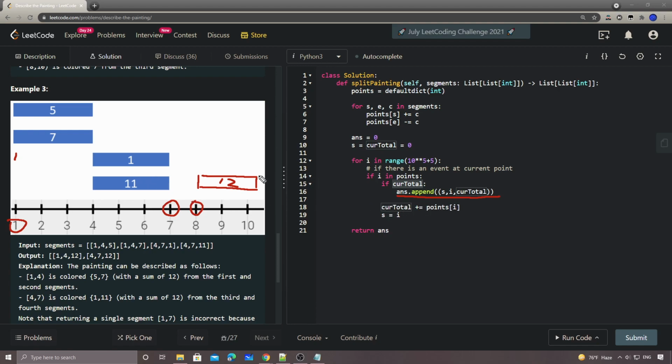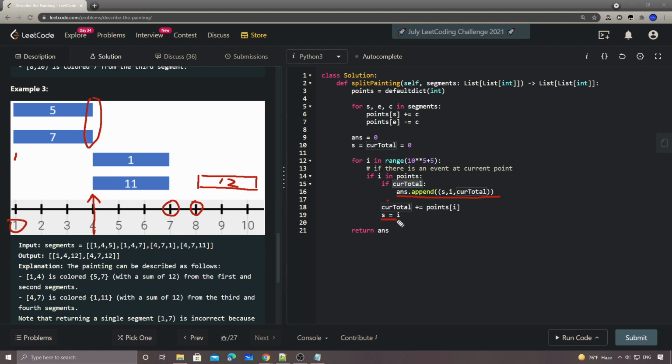Because again, when we reach 4 here, that's when we need to stop the previous segment, because at this moment the current total will definitely not be 0, because that's when the end event happens for this one.